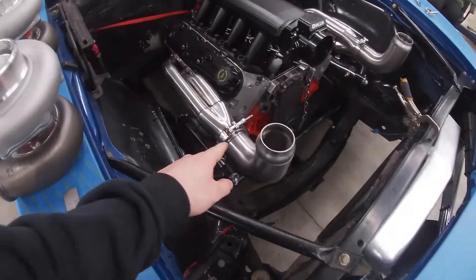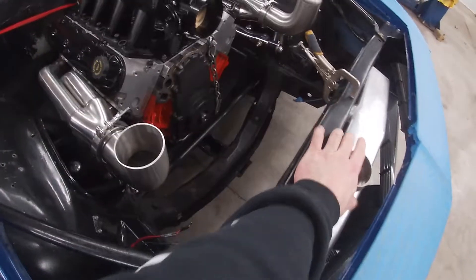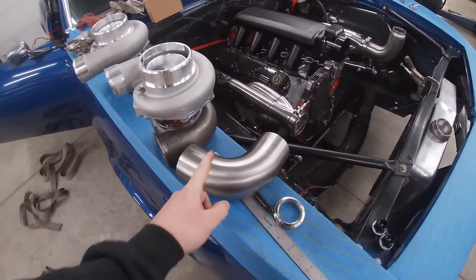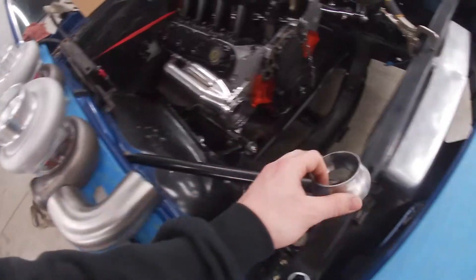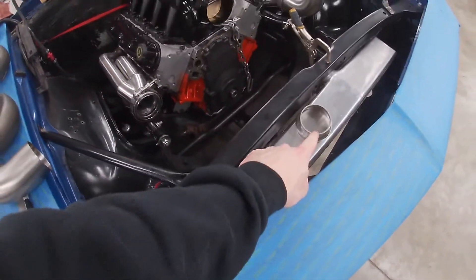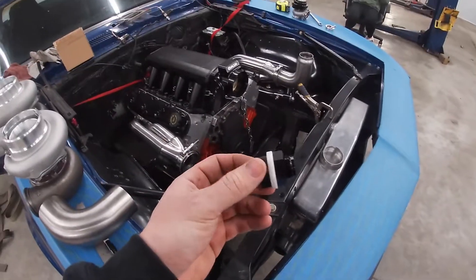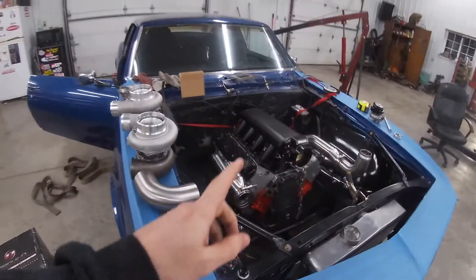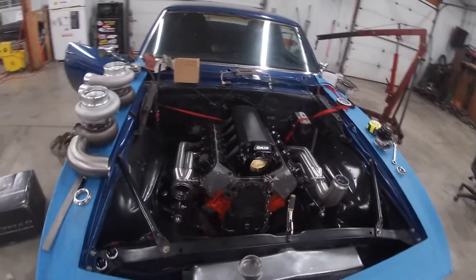I'm going to take all these 90s off and mark where I want the flanges welded — all the way back on the bend. These aren't even welded on yet, so I'm going to mark them up and take them to work tomorrow to get those welded up nice, and also get my reducer on the end and the flange on each end. For now I'm going to pull this motor back out because I need to drill some holes in the oil pan and put the turbo oil drain bungs in each side. I'm not going to take you guys along with that because it's kind of boring.